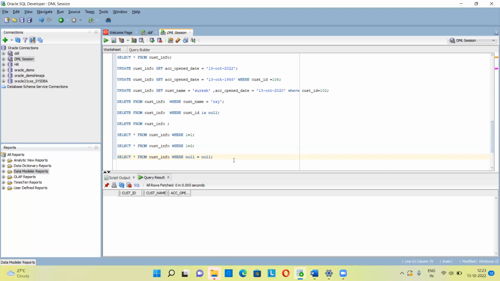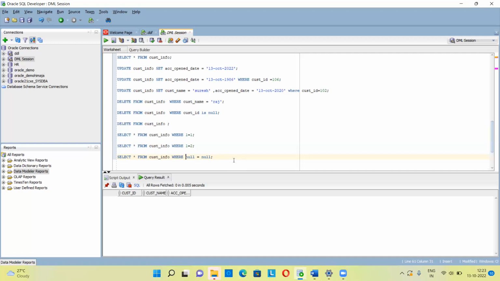Understood? Any confusion? Yes, sir. We don't know the value of the first null. In the same way we don't know the value of the second null. We can't define both. So both are not matched. If the first is 1 and the second one is 2, then fine. We know the value 1 is equal to 2 is not matched. But when it is a null, we can't define the value for that. So both are not matched. Is it clear? Yes, sir.